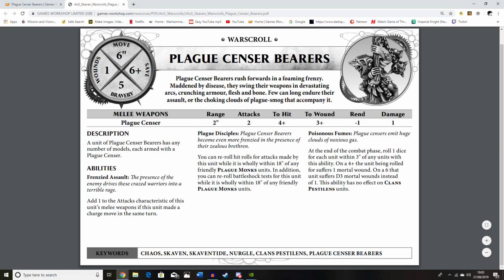Well, when I say they complement each other, I mean it's mainly the Plague Monks that complement the Plague Censer Bearers. Right, okay, and then the last ability is Poisonous Fumes. At the start of the combat phase, roll a dice for each unit within 3 inches of any units with this ability. On a 4+, the unit being rolled for suffers 1 mortal wound. On a 6, that unit suffers D3 mortal wounds instead of 1.